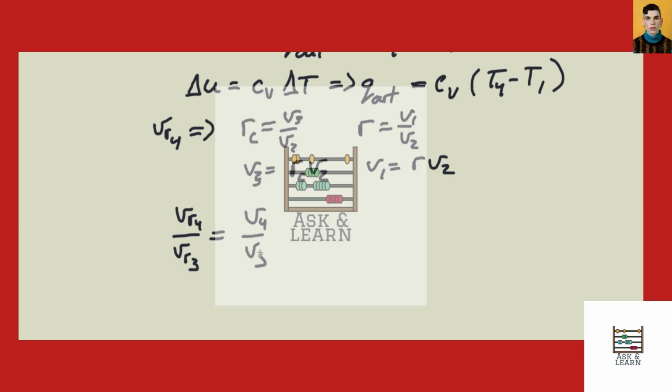What that's saying is these two ratios will be the same regardless of whether or not we have values for either of these. The ratios will equal each other. So then we can replace V4 and V3 on the right-hand side here with what we found up here. So V3 would be RC times V2. And V1, remember, we have a constant volume process, so that's the same as saying V4 is equal to R times V2.